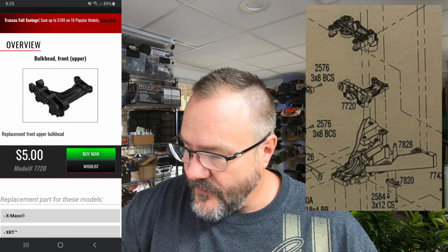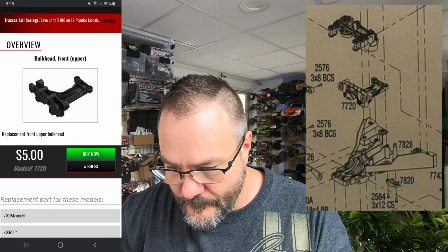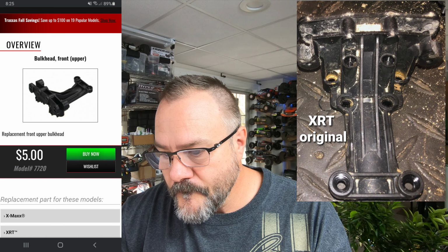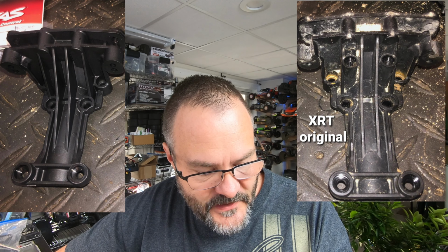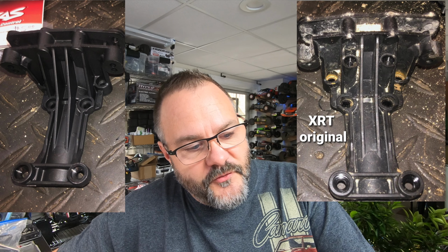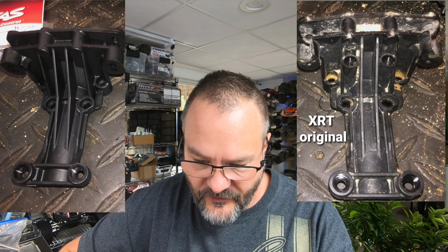So 7720. What I'm doing is all these parts that I bought are for the XRT, and the front bulkhead upper, which is item number 7720 out of the manual, is incorrect because this one is missing the bosses that attach to the front shock tower. So 7720 is just the bulkhead by itself. Correct. And it's just the upper bulkhead. Correct. You're saying it's missing what? It's missing the bosses that attach the front shock tower, as well as the upper, 7820, the servo mount bulkhead cover. So that cannot be attached to 7720 because 7720 is for XMAX, not XRT.